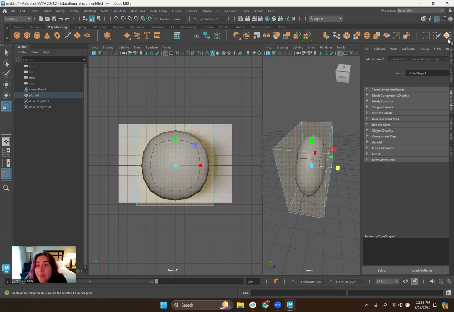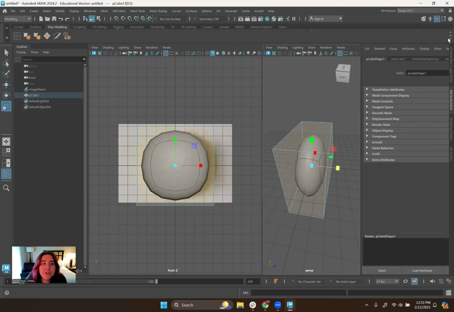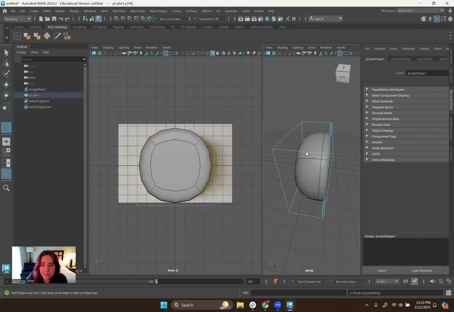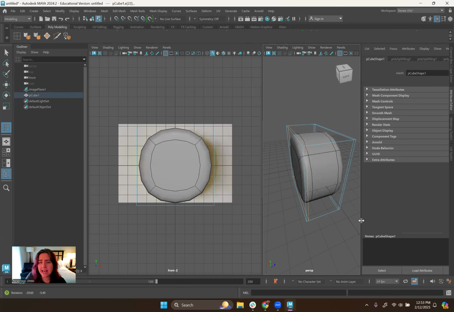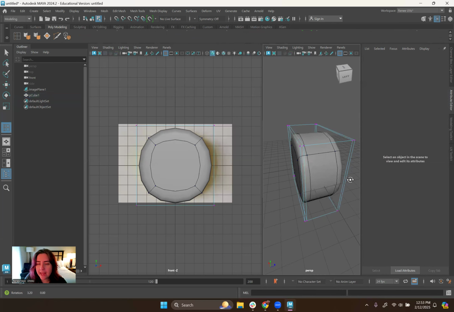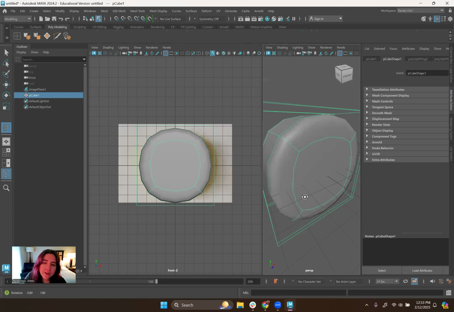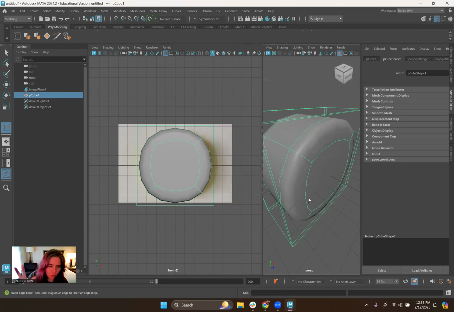Well, I think those of you that came to class and can remember, we used an insert edge loop. Like what I did here, I could just click in here and then scooch it on over and it'll start to give it more form. What's actually happening here is that Maya is taking the XYZ value of all of these verts right here and averaging them out for a curve. Now, you don't need to worry too much about how the math is working because you don't have to solve it any other way than visually.